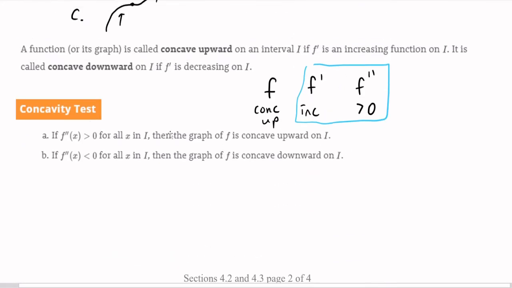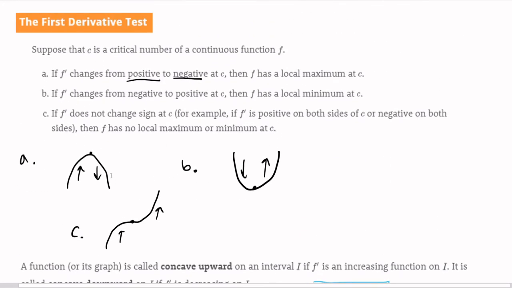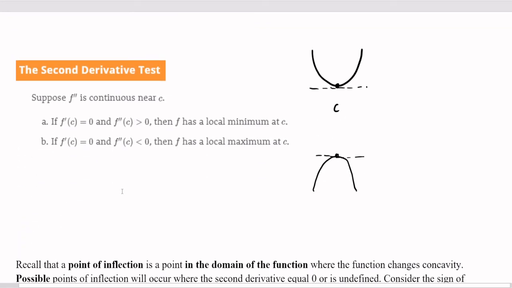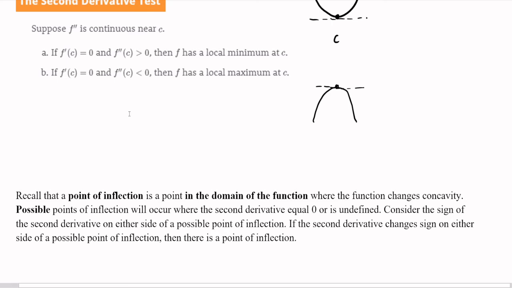The first derivative test, let's go back up, is these three pictures. That's it. That's all you got to remember. We've got 5 total pictures. And if you can remember those, then you can get a feel for what each of these things means and how to use them. That's it. So these are the ideas of this section, okay?